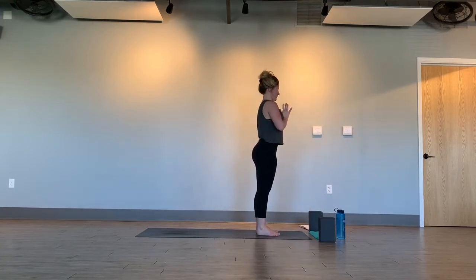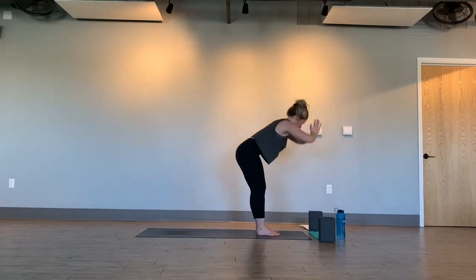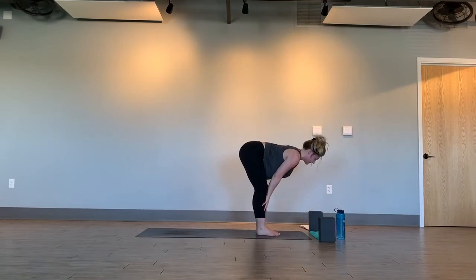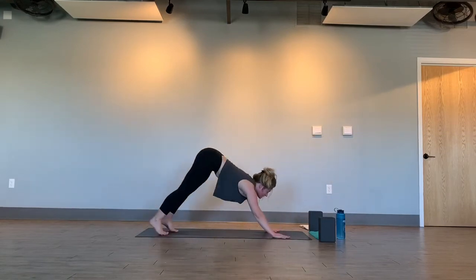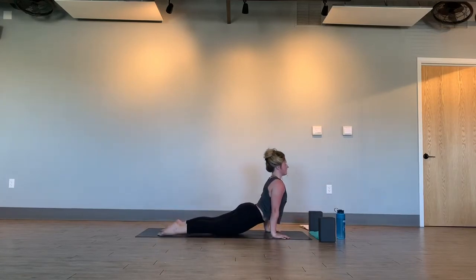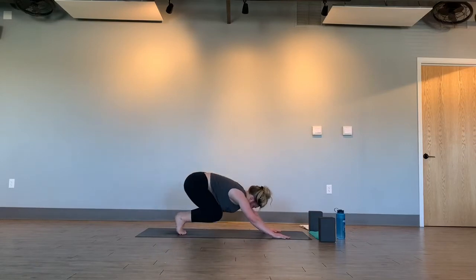Exhale, hands to heart. Inhale, Tadasana. Exhale, forward fold. Halfway lift, long spine. Step back to plank. Flow through your version of a vinyasa. Option to skip vinyasas at any time. We'll take one more round to build heat.